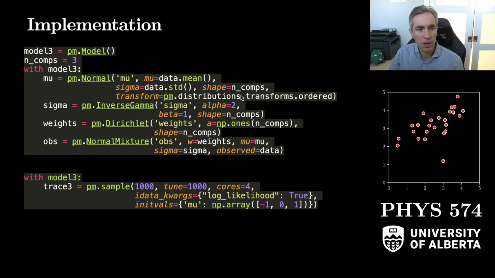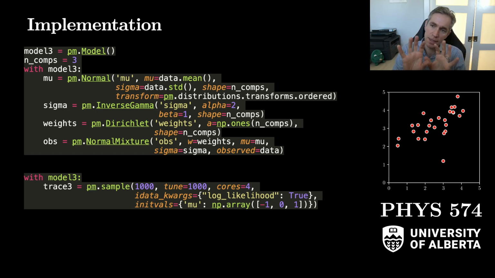So a three-dimensional shape. And then I have to do something kind of clever where I say I need this to have an ordering constraint. So this is pymc distributions transformed ordered. What this does is it keeps the 3 mu's ordered with respect to each other and keeps track of which ones they are, because as we're walking around, the mu's might switch order.